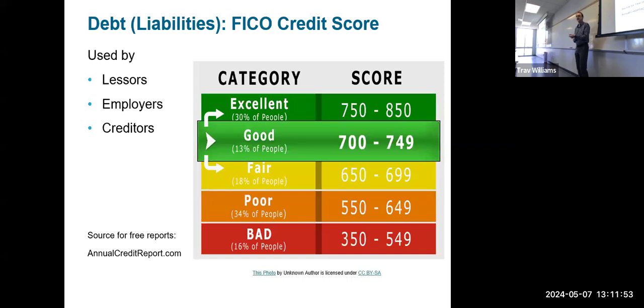And this company still exists. However, we don't get the FICO credit scores from them directly. We get them through 3 credit rating agencies. I think, did I list them here? No, I didn't. But it's TransUnion, Experian, and Equifax, right? Those are the 3 credit rating agencies. So what those companies do is they gather information on individuals.